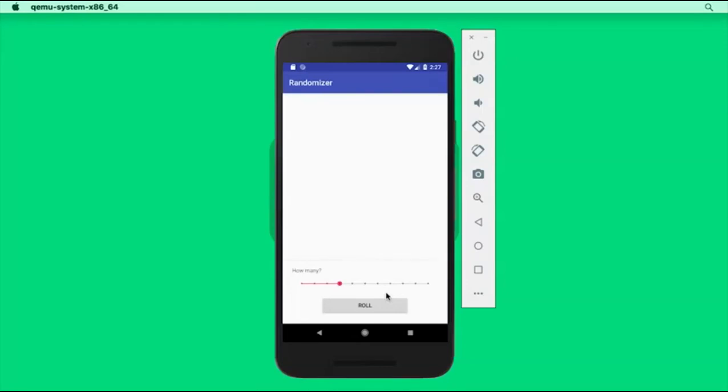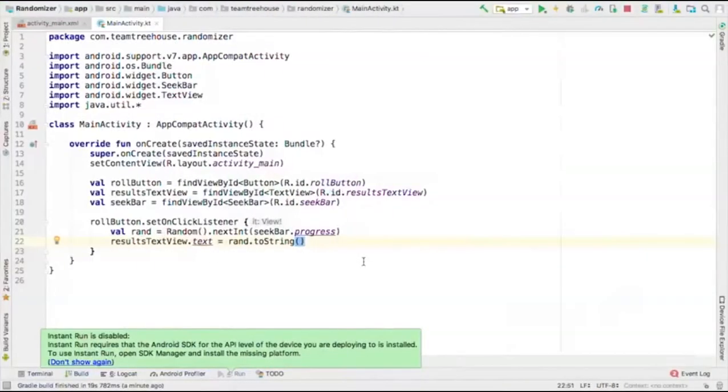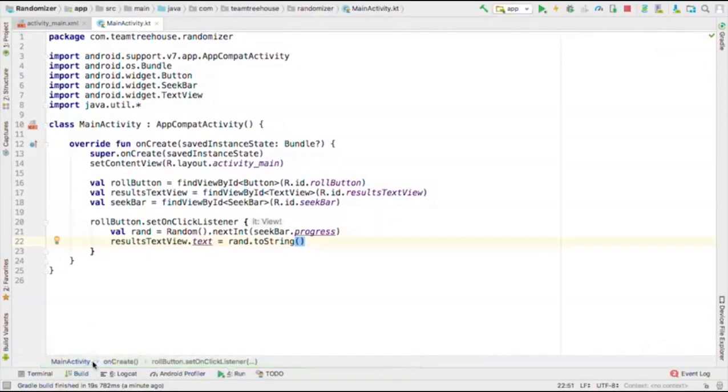And there we go! We've got the app, and if we click Roll, we get random numbers between 0, 1, and 2. And if we put it all the way up at 10, we should get between 0 and 9. Though ideally we'd have it go from 1 to 10 instead of 0 to 9. Also, we might want to make this text a little bigger, and it looks like our divider isn't quite centered. So getting back to the code, first, to make it show a number from 1 to wherever our progress bar is instead of starting at 0, we'll just add 1 to this number right here.